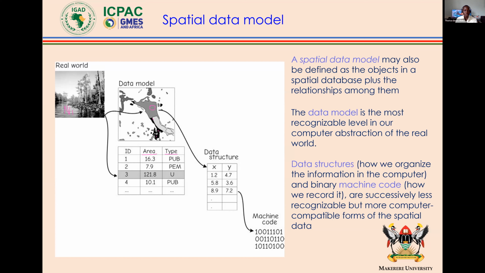is what we are saying to be spatial data modeling. So what is spatial data modeling? A spatial data model can be defined as an object in a spatial database. Okay, now I'm introducing a different term, spatial database. What does the spatial database mean? So the spatial database, or the database in this case, simply means the treasurer.